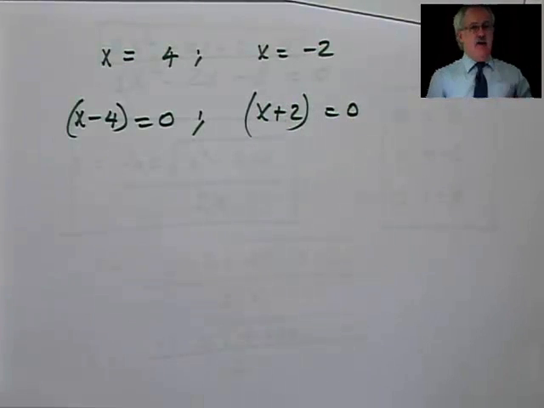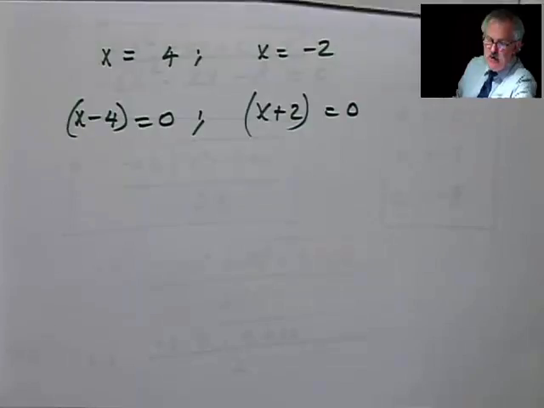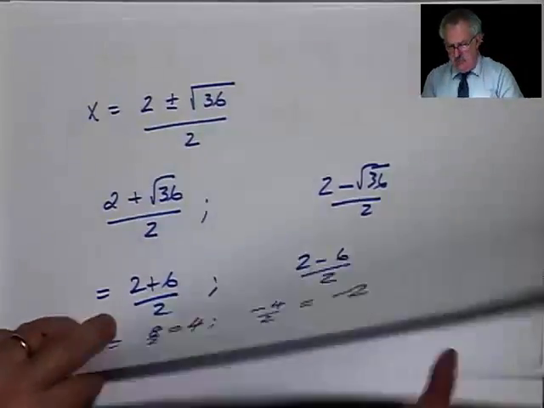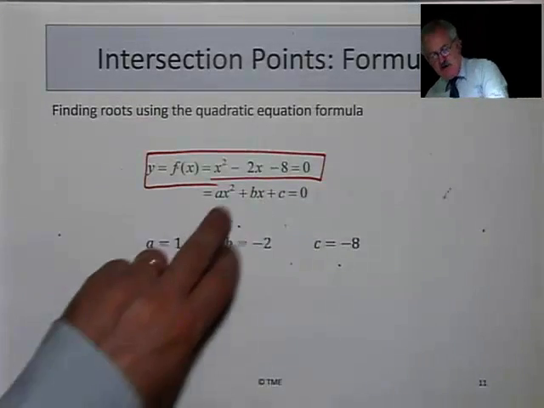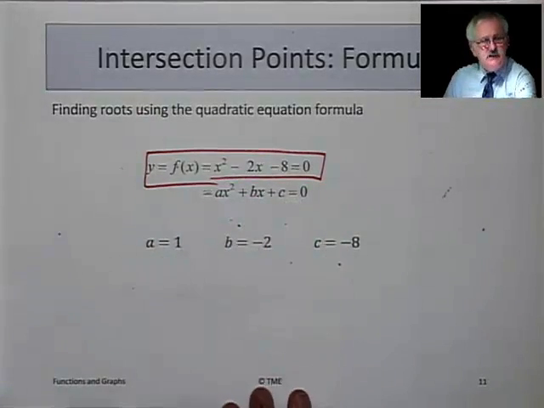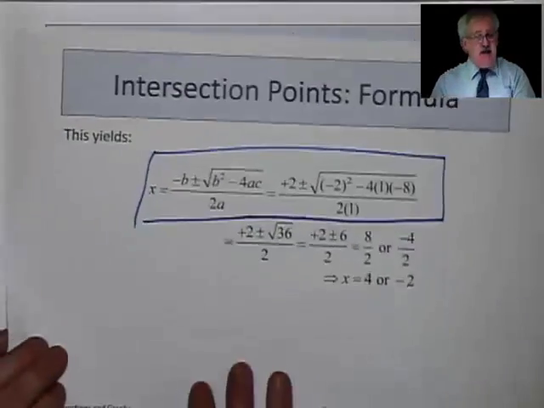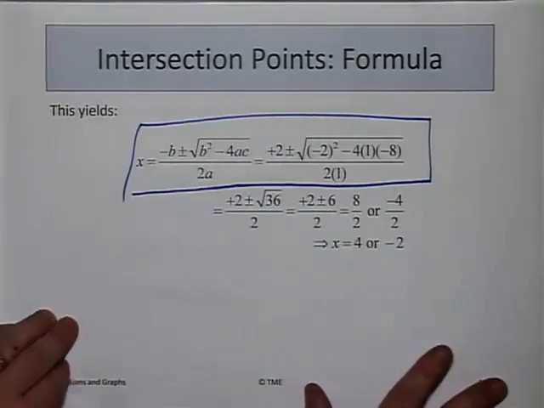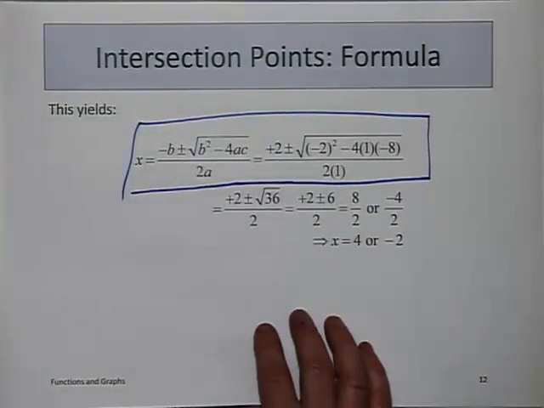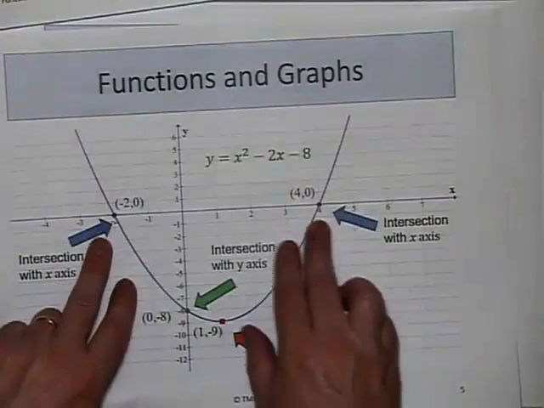So all we're saying there is that if we didn't spot it, if we didn't see the factorization, if we couldn't just do it there and then, and we're a bit concerned about it, we use the sledgehammer, the minus b formula, because it's often necessary to do it. Sometimes it doesn't come out, and in complex numbers, you do need to use this. But we get 4 and minus 2. Again, we look and we say, here we have the points 4, 0 and minus 2, 0.